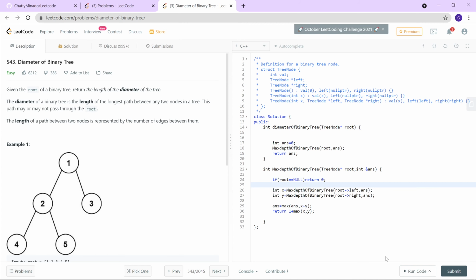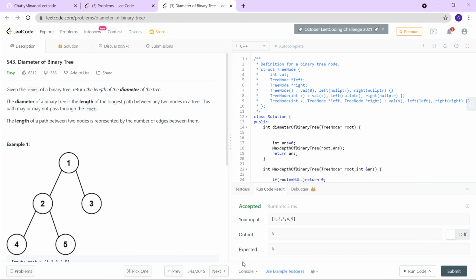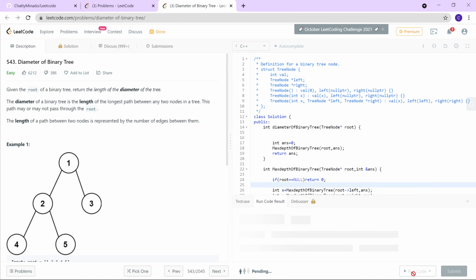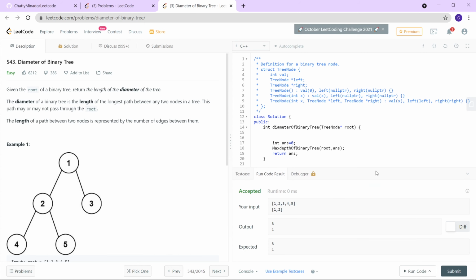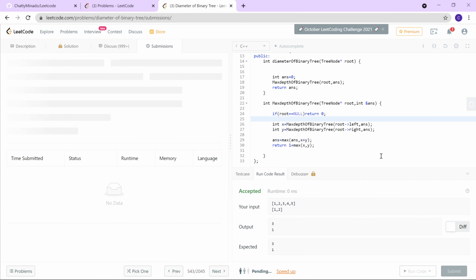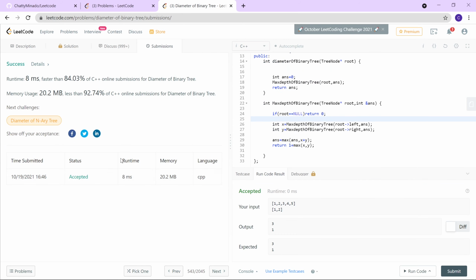Now let's try to run this code. Yeah, it's working. Let's try to run the example as well. Okay, finally submitting it. Yeah, it's correct. Okay, so cool.